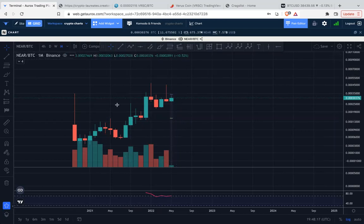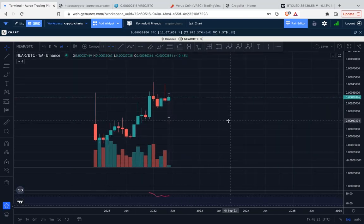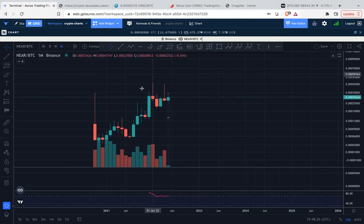Now, these are priced against BTC, right? So that was Doge BTC. This is NEAR BTC. These charts are going to look a bit different. The shape will be interesting as it comes, but we don't really have much data here at all either. So sure, it could push higher in some sort of bull move against BTC. Totally possible. We'll see how it plays out, but a good bet also is that it's coming back down to this level.